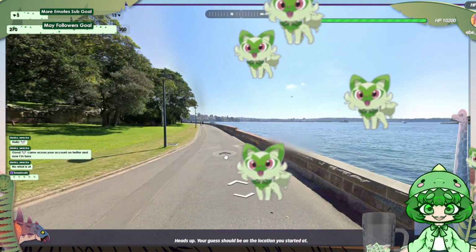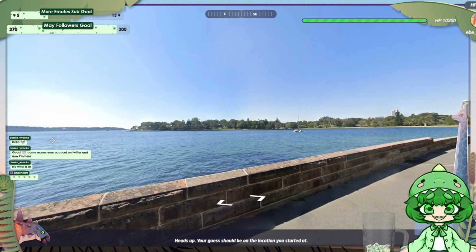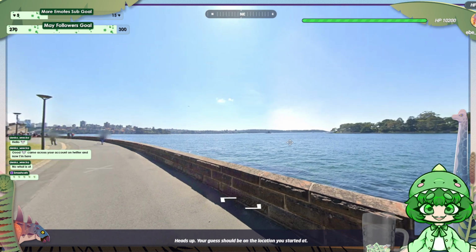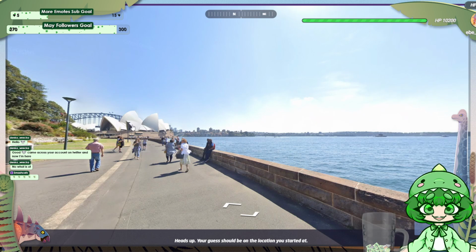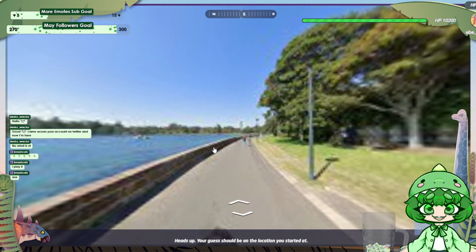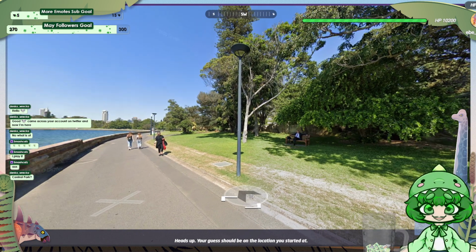Okay, you guys should be at the location you started at, which was about here. Where are we? Okay, we've got a lake or an ocean here. No, you haven't played. Hello, Smash Cats. This is GeoGuessr. Ooh, I think I see a landmark. There it is. I know where this is. It's GeoGuessr. They just kind of plop you down somewhere, kind of like Google Maps. Yeah, it's Sydney. Sydney somewhere.